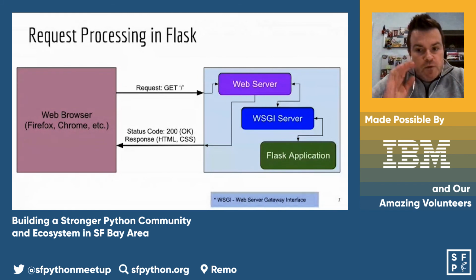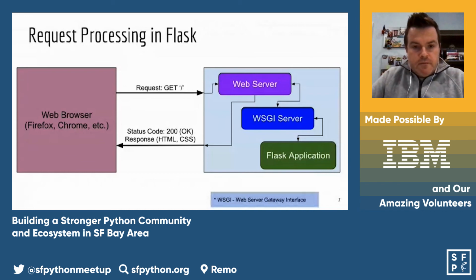It's that layer in between your web server and the Python code. And in this case, our Python code is a Flask application. So the request goes from the web server, gets handled by the WSGI server, which then tells the Flask application to process it. If things go well, a response is generated. It gets sent back up to the WSGI server, up to the web server, and then your response gets sent back to the web browser, and that's what your user ends up seeing. Okay, so that's a high-level introduction of what we're going to be talking about.